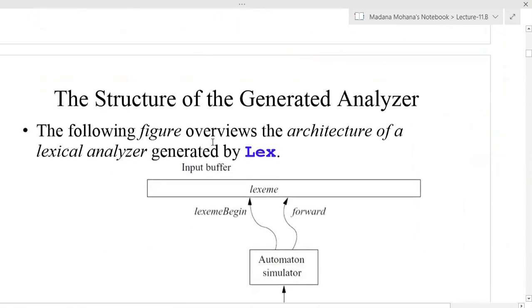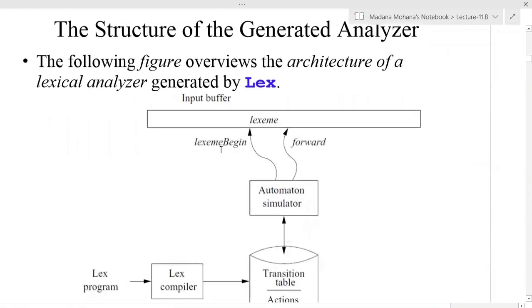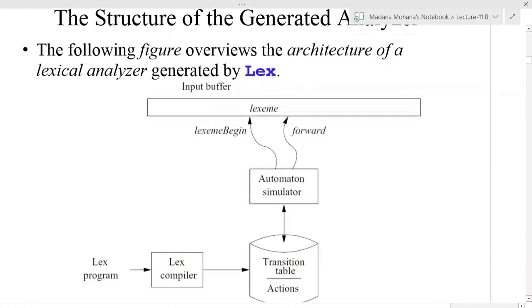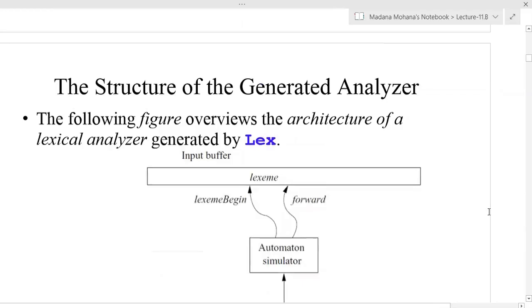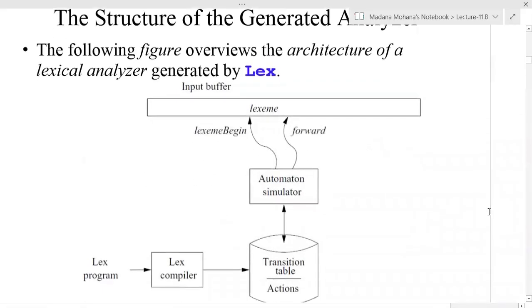Now, let us see the structure of the generated analyzer. The following figure shows the overview of the architecture of a lexical analyzer generated by Lex.